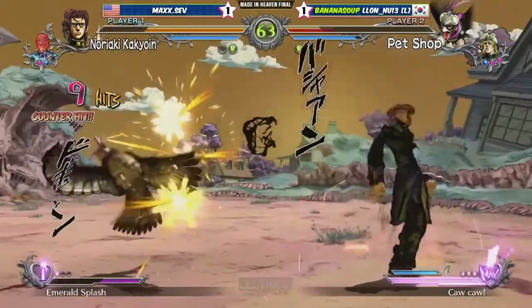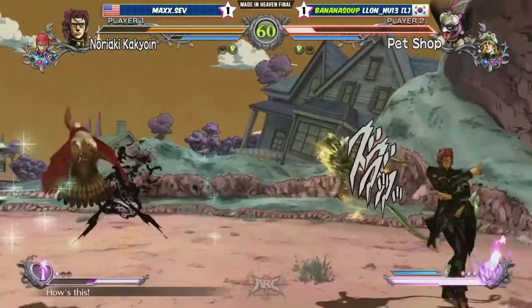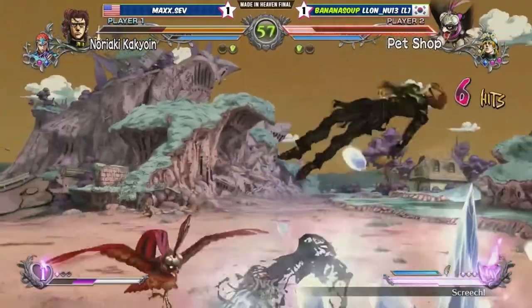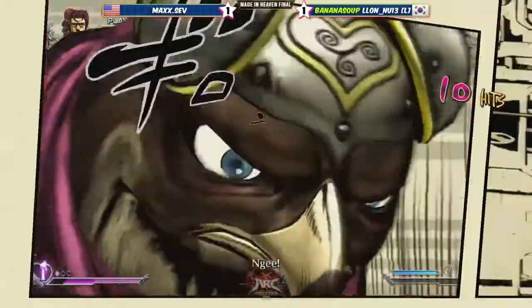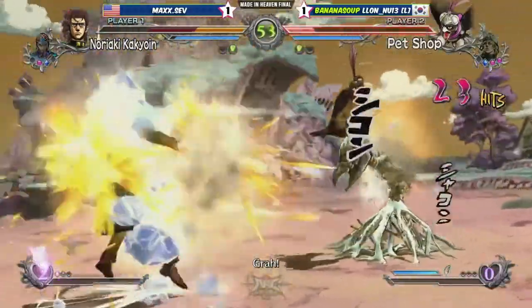All right, takes the skies again with a button air to air. And look at that, it puts him all the way back as well. So difficult to punish in this situation, but anyone can do it. Kakuin can get clipped by the low. Pet Shop is sitting at max bar. Here comes the climax. Hey, chat room, will it kill?